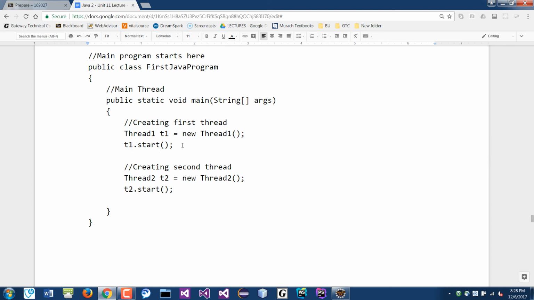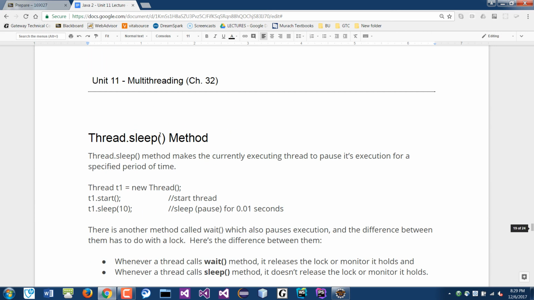Okay, so in other words, this one doesn't have to wait until this one is done. Whereas if it's not a thread, then this will print first, after it prints all the 1,000 numbers, and then this will run, right? That's a sequential way of running in a single thread. But because there are two threads, they're independent of each other, and when you start, it happens so fast, within like 0.01 milliseconds, you can't even tell they run at the same time. It would be really difficult to see unless you pause it for a second or two. And then you can see each does its job separately, but concurrently.